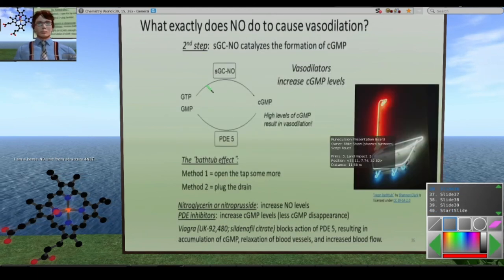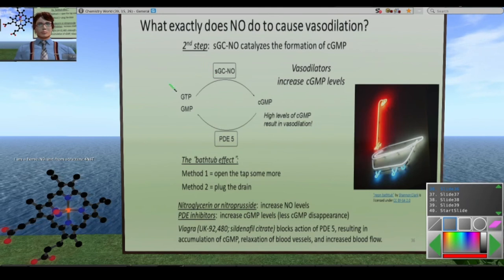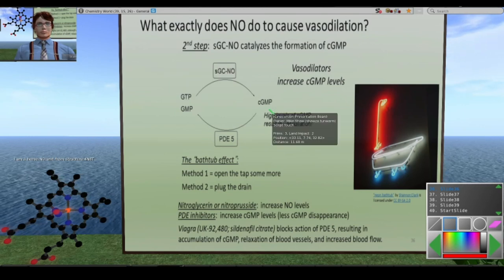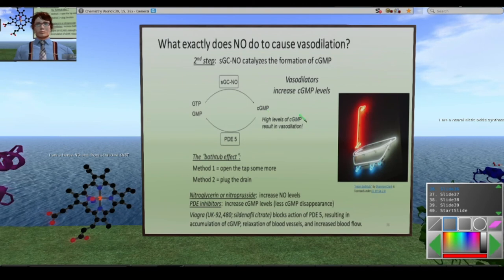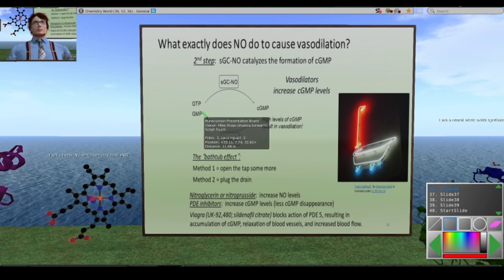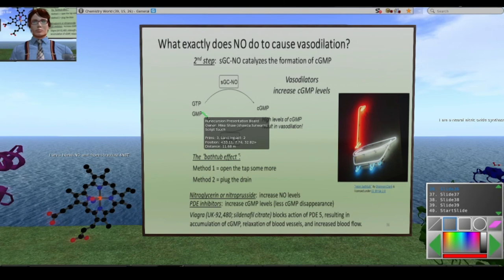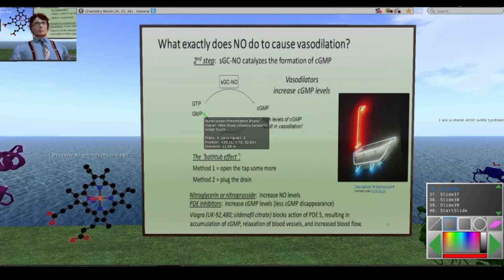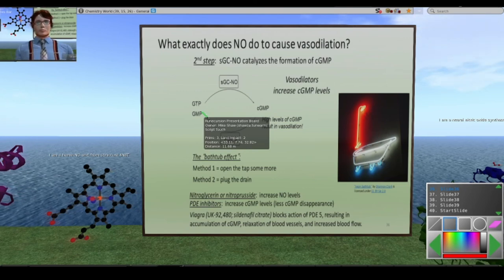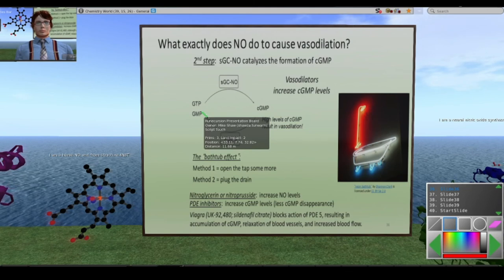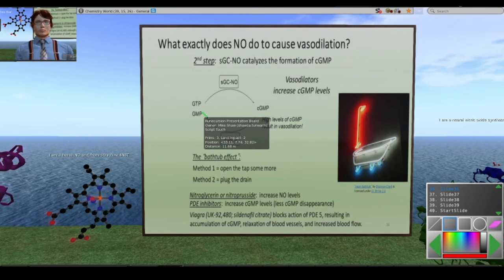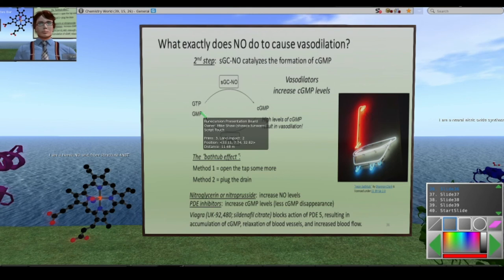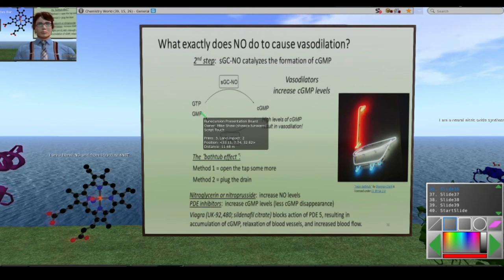What exactly does it do? It basically starts this cascade. One thing that nitric oxide does for blood pressure, when you think of drugs such as Viagra, for example, the action of Viagra has to do with blood pressure, with relaxing smooth muscle tissue or not relaxing smooth muscle tissue in certain places in the body. The more nitric oxide you've got in the right place at the right time, the more physiological effect it'll have. There are two ways of getting nitric oxide levels to increase. One way is to make more nitric oxide.